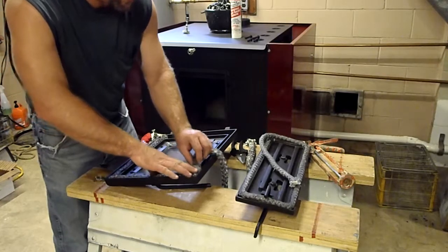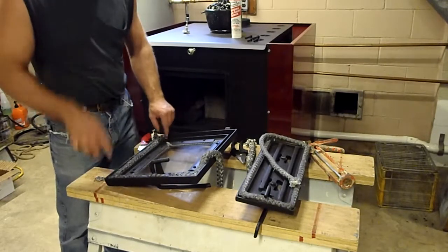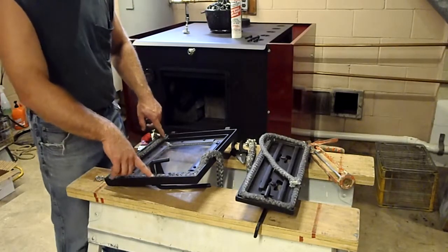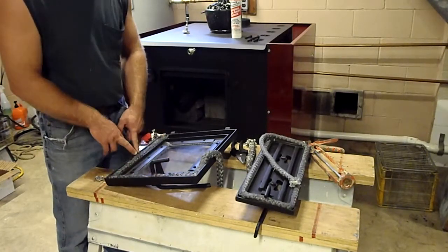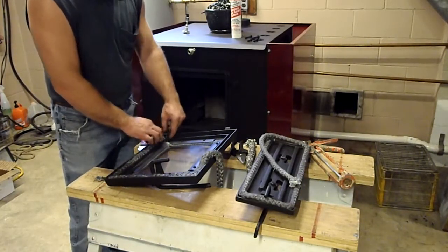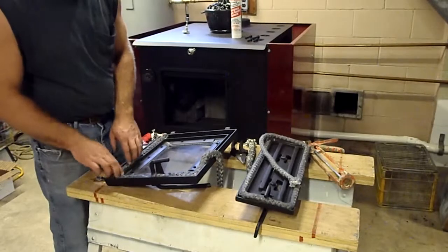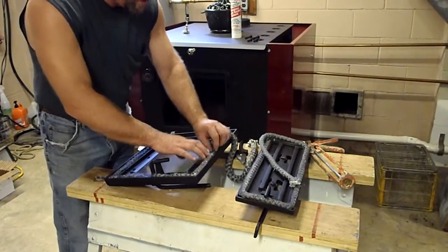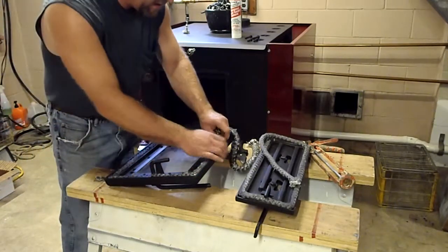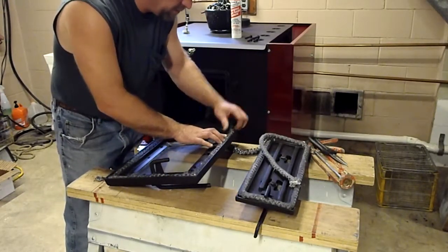Alright. Now I am going to also talk about one other important part of this. As far as I'm concerned, and which I believe is the best way to install them, I see people install them with a gap next to the handles, gaps in the middle, gaps in the bottom middles, and I always take this in and tuck it in tight to the bottom right hand corner of the door. That's going to be down here on the hinge side. Then I'm going to fill the gasket in. In this case here, I'm fluffing it up. I'm making sure the corners are thick. I got extra in the corners, and that'll give me a good amount of seal.